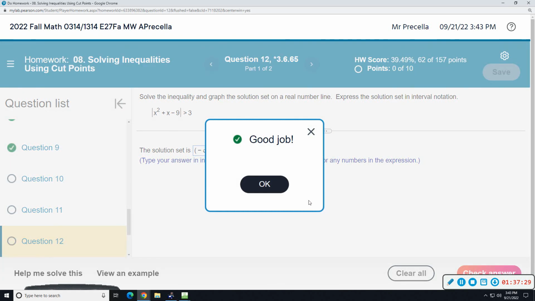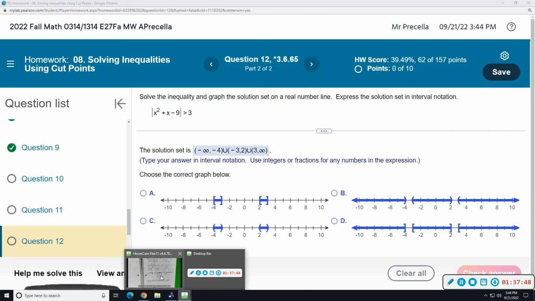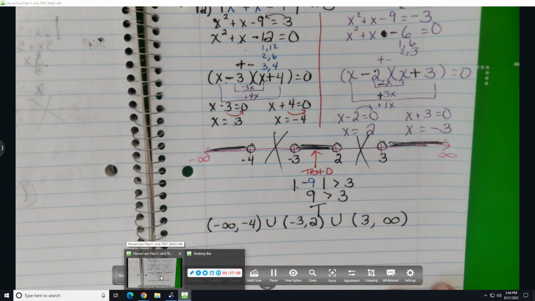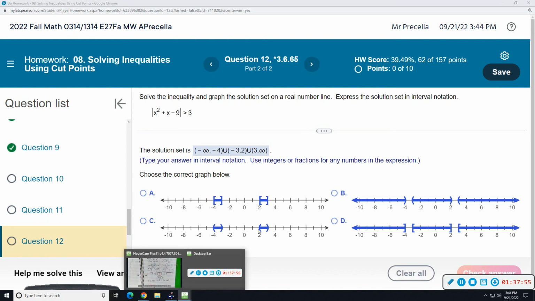Oh, and now we're not finished with this question. It just dawned on me. Look at this next part. They want you to choose the correct number line. Well, my number line, I use open and closed circles, rather than parentheses. But on their little number lines, what they put are the brackets and the parentheses. Which one of these, A, B, C, or D? B? Yeah.